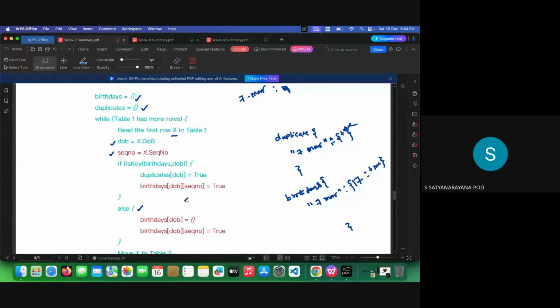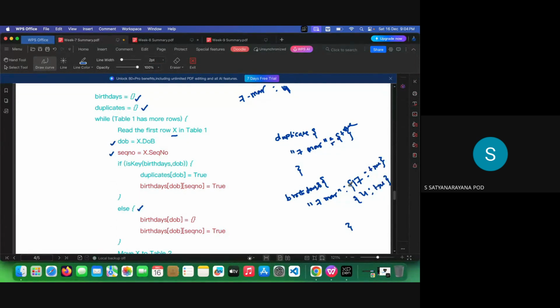And one more thing it will do. Again, the date of birth of this new sequence number is added. Same 7th March, another item is added for the same sequence number. Another sequence number is added, same 7th one. It is added with another sequence number, which is the 4th student. It is also investigated as true.